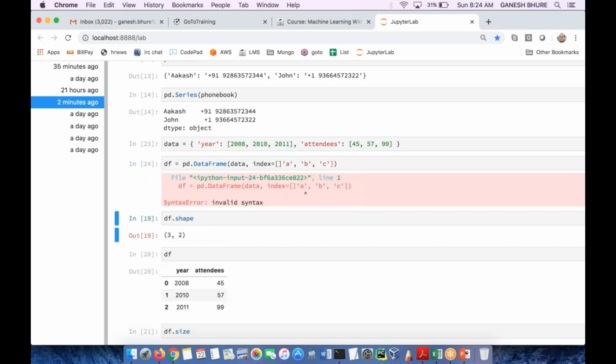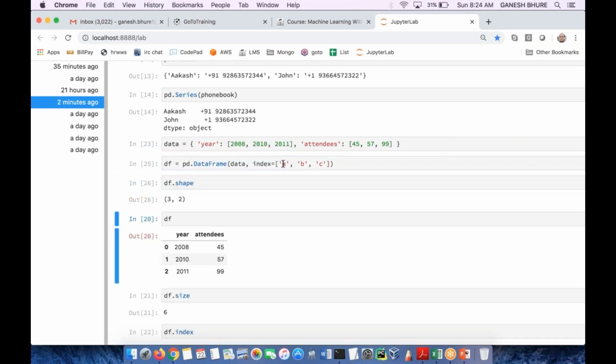And here, see, look at this. Earlier it was 0, 1, 2. Now it is A, B, C.